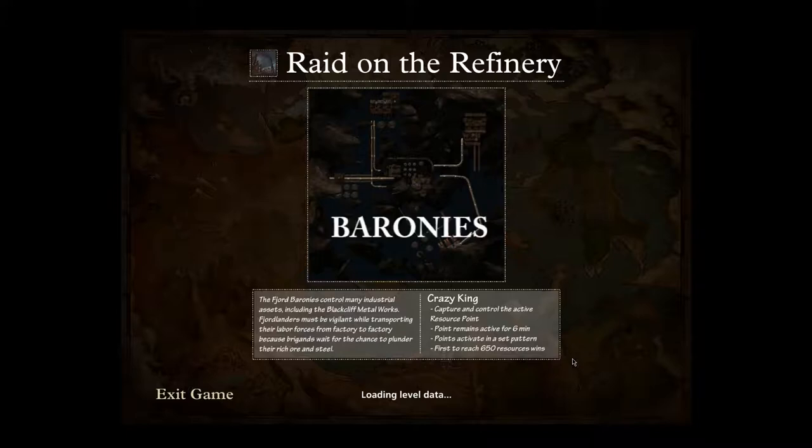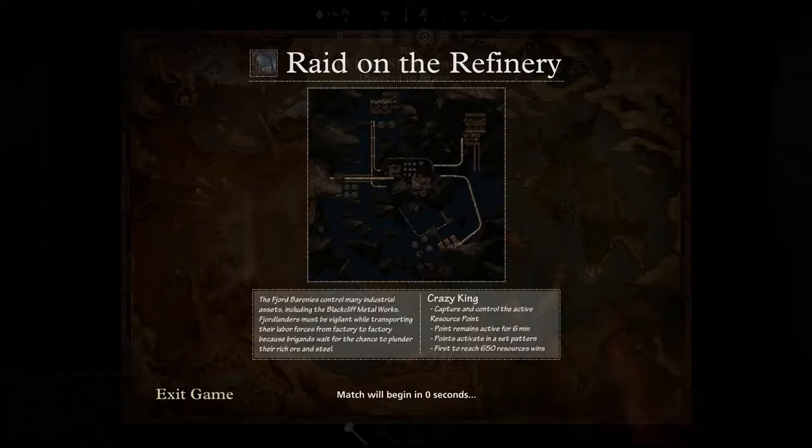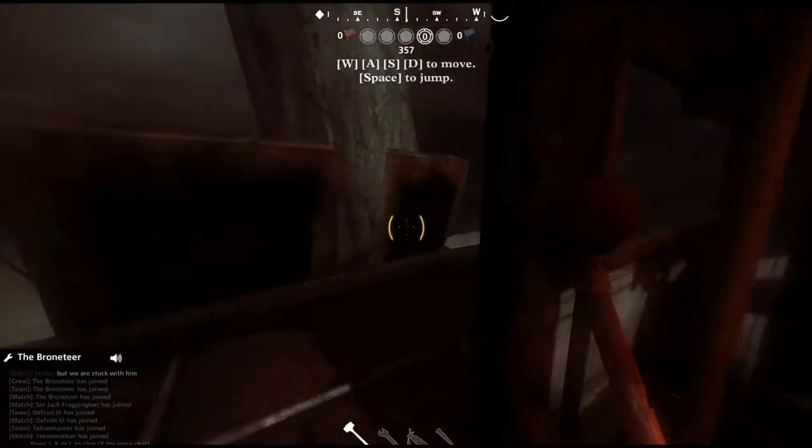The Fjord Bronies controlled many industrial assets, including the Blackcliff Metalworks. Fjordlanders, must be vigilant. Crazy King, capture and control the active resource plant. Points remain active for 6 minutes. Points activate in a set pattern. First to reach 650 resources wins. All right, let's do this, mates.